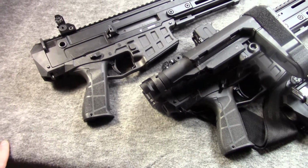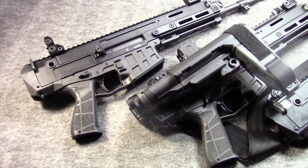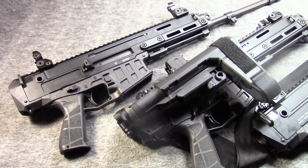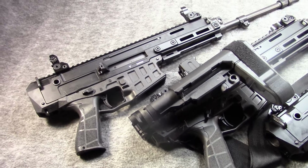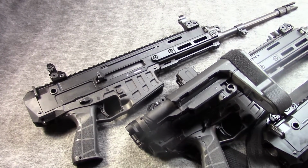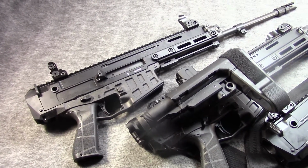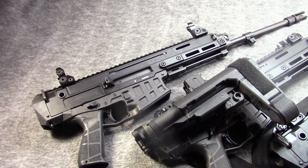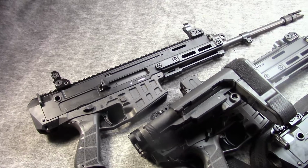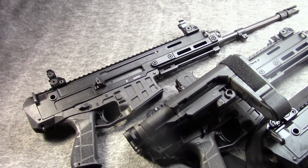Hi, this is Misha, and I'm about to box one of these up and send to a friend, and I thought, hey, before I do that, well, I've got all three lengths here. I'd do a little video for the personal page. We've done enough videos on this gun here on the main Mishaco channel.